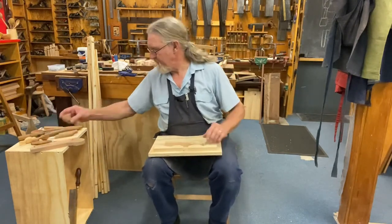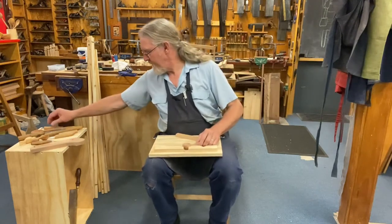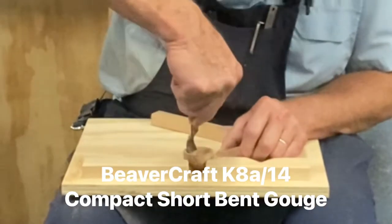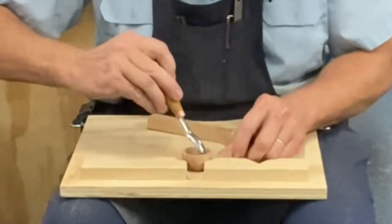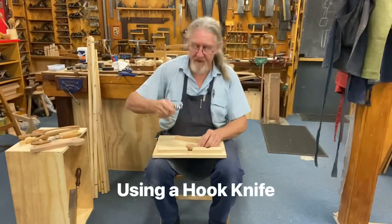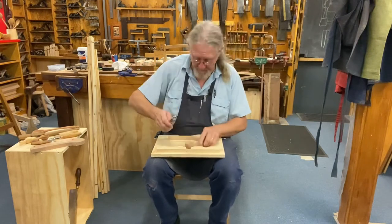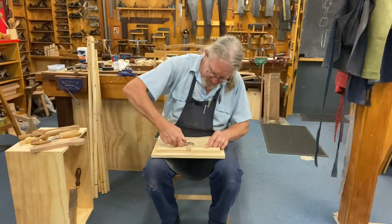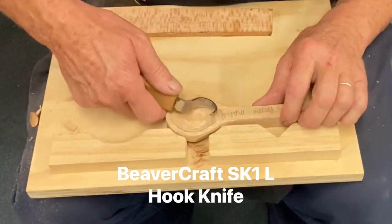When we're working on those little tiny coffee scoops and things, the trick is always holding them well, whatever tool we're going to use. These are beautiful for getting in here and getting that nice shaping the way we want it. We can also come inside with a hook knife and clean it up in there as well. Holding with a hook knife — absolutely fantastic. Find the best place to be able to hold it.